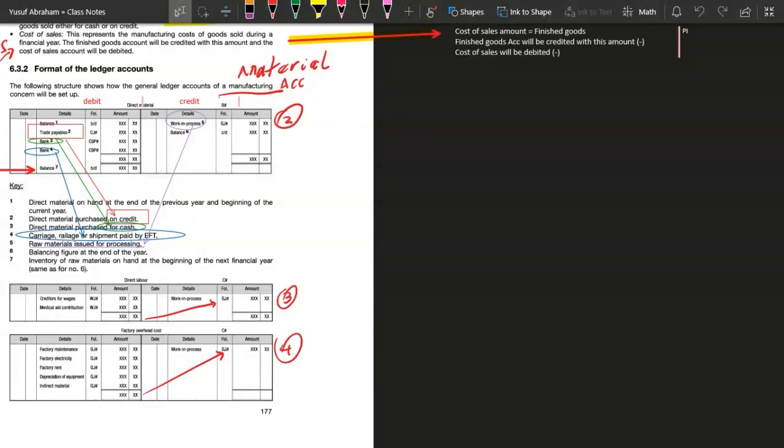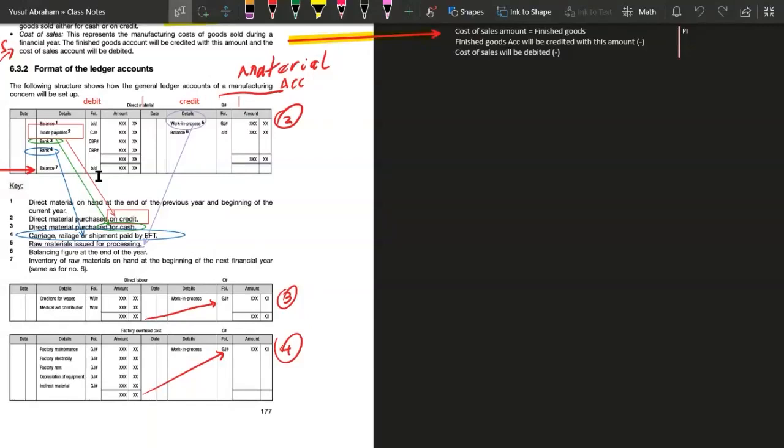If you're looking at the direct material, you will see the balance. What is that balance? This is the balance from last year. Why are we debiting money? Because debiting money means paying money out. In order for you to get the material, you need to pay money. It's logical: you pay money, money comes out, material comes in. Let me repeat that again: money comes out, material comes in.